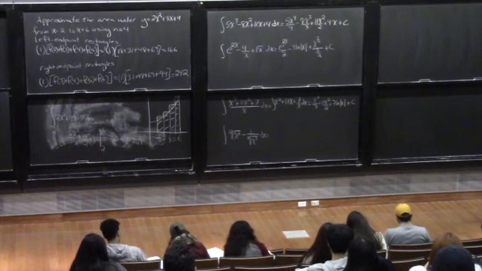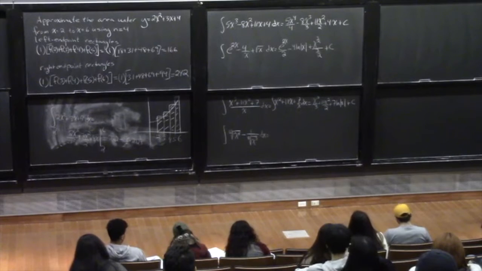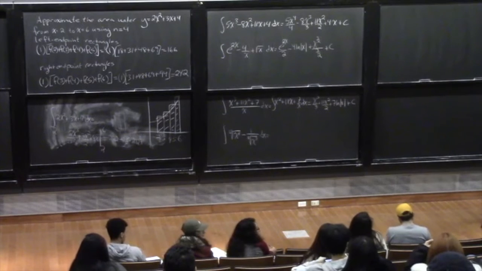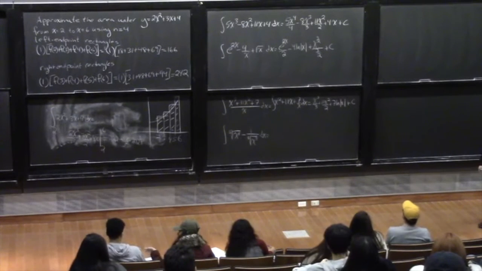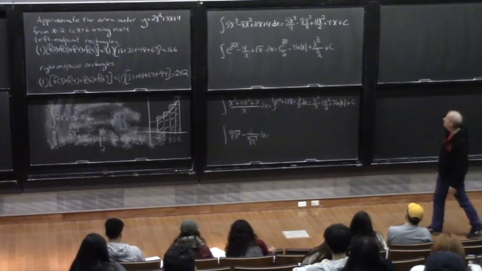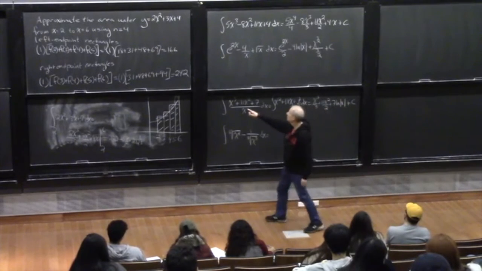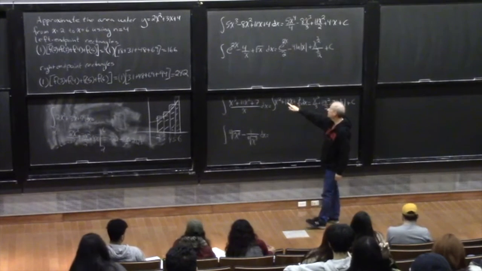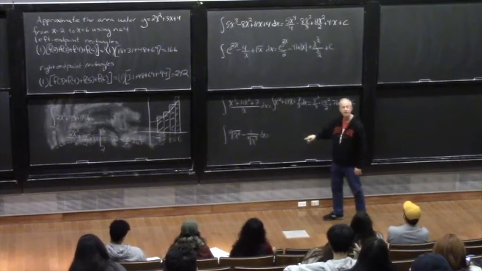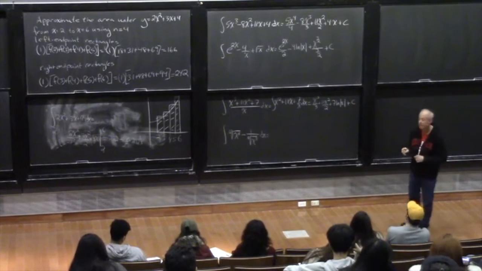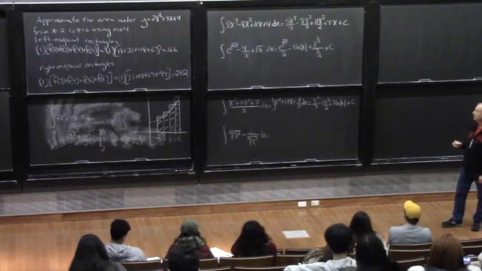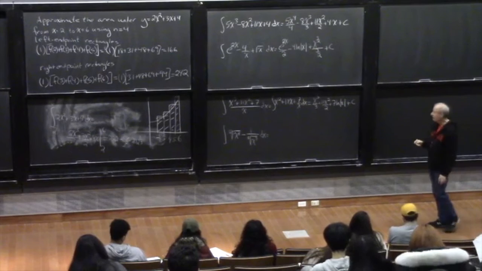Remember I told you integrals are much more annoying than derivatives. Yes? It's supposed to be x cubed plus 11x squared. Right? This should be x cubed over x is x squared. 11x squared over x is 11x. Oh, okay. And then 7 over x. So each of these individually is over x. Good? All right, the last one.